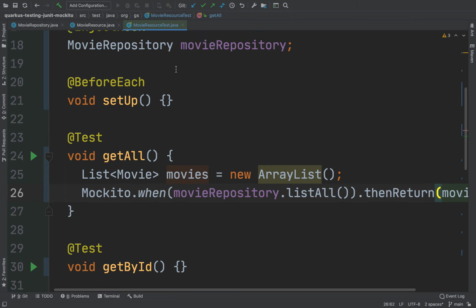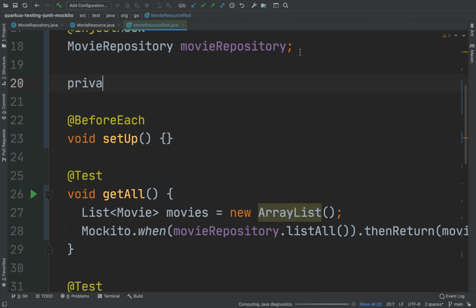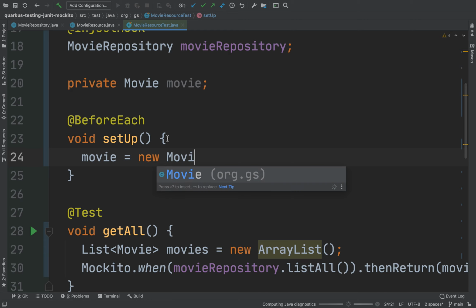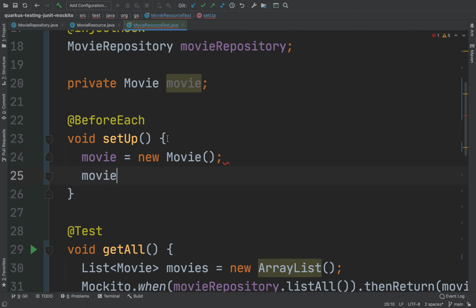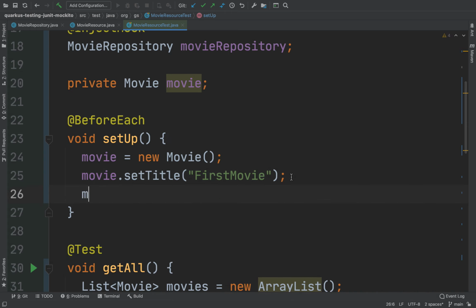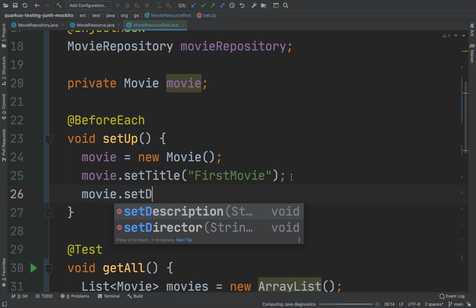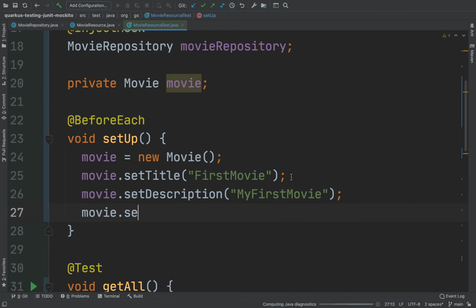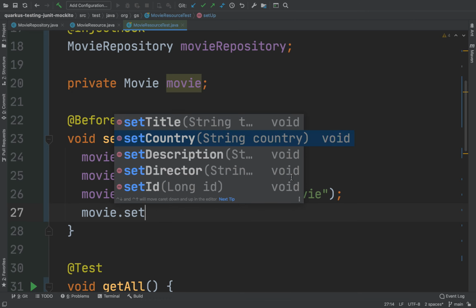And now we need to create a movie. So let's type private Movie, of course, and inside the setup I'm going to create my movie instances that I'm going to use in another test. So for this movie I'm going to add of course the title, like for example first movie, the description, so movie.setDescription, my first movie, for example, and then the movie.setCountry.